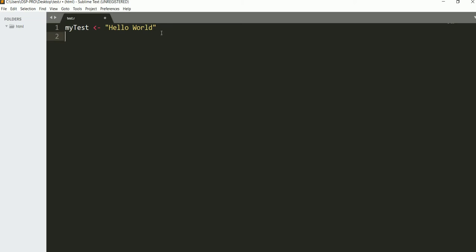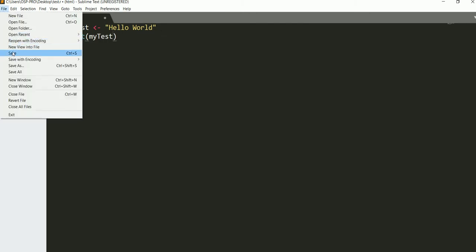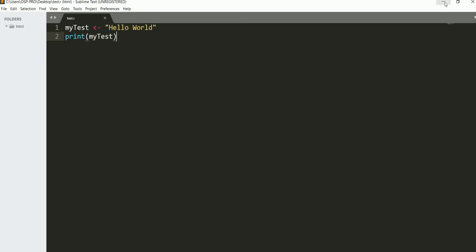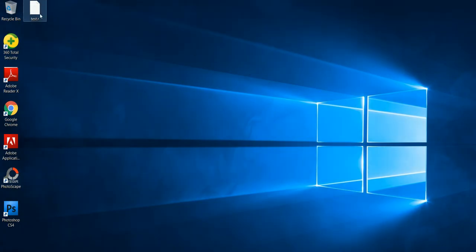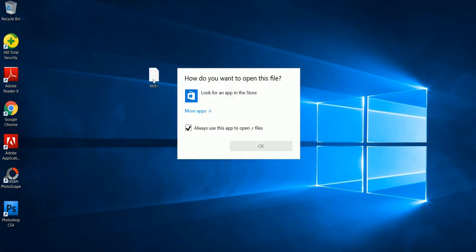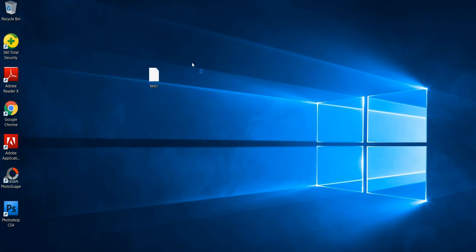If you want that program to be printed, you shall just say print, my function, which is my variable, which is my test, and that's it. So just save that very statement of yours, save it, and you can close this, we no longer need it. So this is what we need, which is ready here. And if you right click or try to open it here, it will ask you how to open it. So we're going to tell R to run this program for us.